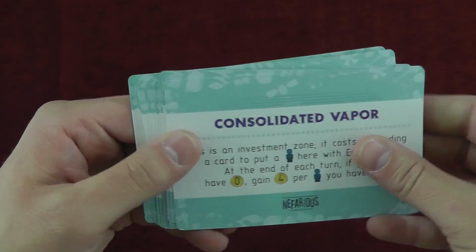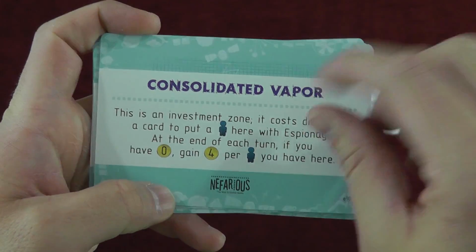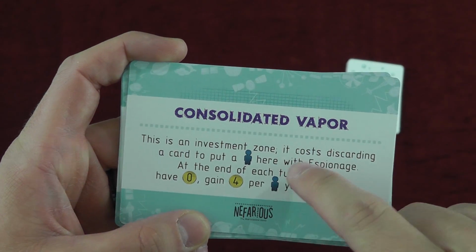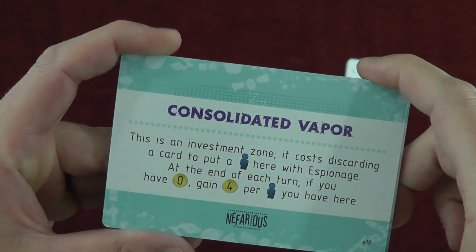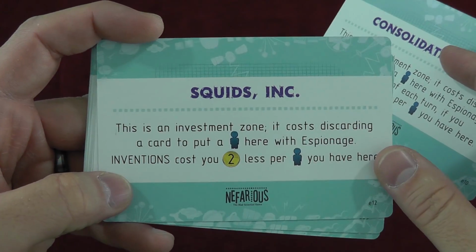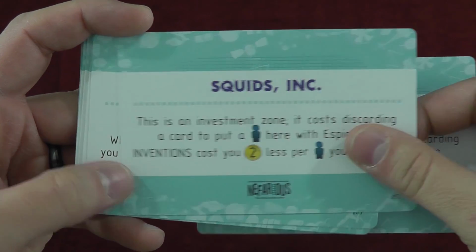The last couple of types of twists that are added are investment zones, and they're basically where you can place your spies on these cards here for different effects. So this one costs discarding a card to put a spy here with espionage, which is the first action. And at the end of the turn, if you have 0, gain $4 for each guy you have here. You can see the different ones there. Each guy you have on here, your inventions cost 2 less per spy that you have on this.